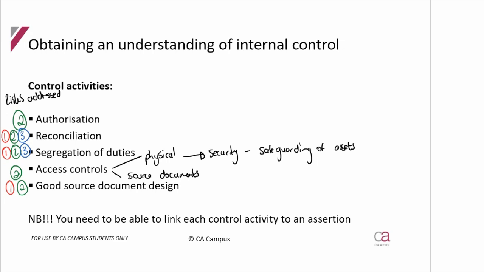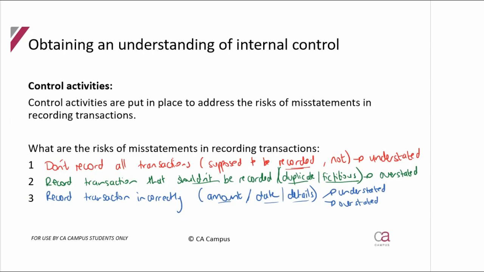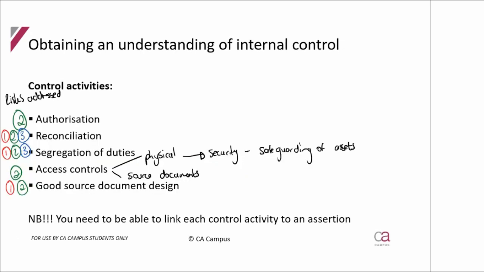So guys, above here, I had a note here. What are the risks of misstatements in recording transactions? We had those 3. Then you can go and add, there's an additional risk that's not for transactions. So the risks for assets is that they are stolen. And so they need to have a control that safeguards them. So I'll put this as number 4. And that will be over here for your assets, not transactions.